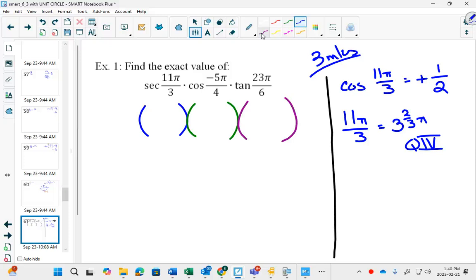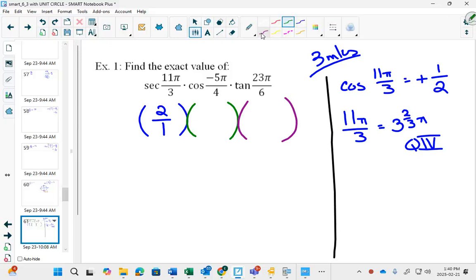Now that I have that, can you see that over here for secant of 11 pi over 3, we can write 2 over 1. On the exam, they're going to give you 1 mark for that fraction. Half a mark if the numbers are right, and half a mark if you have the right sign in front, positive or negative. Pretty generous. Okay?